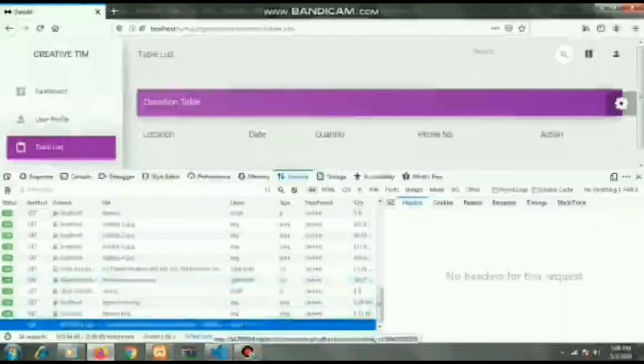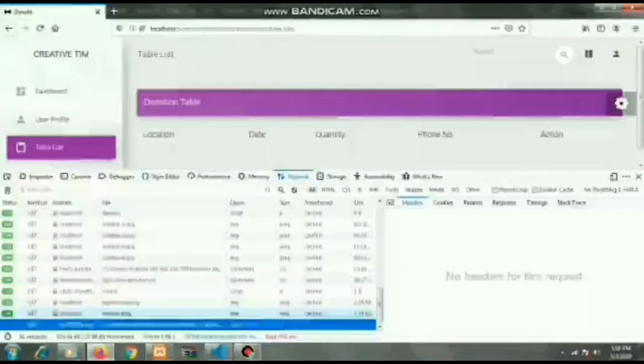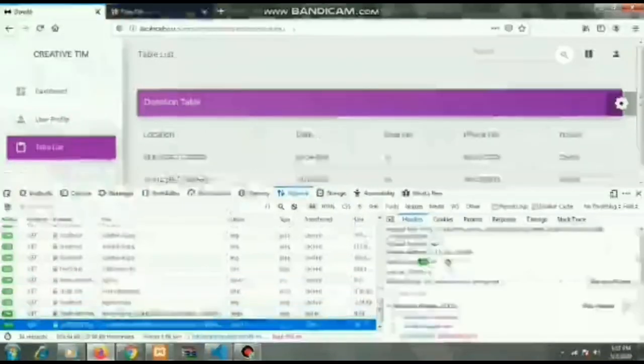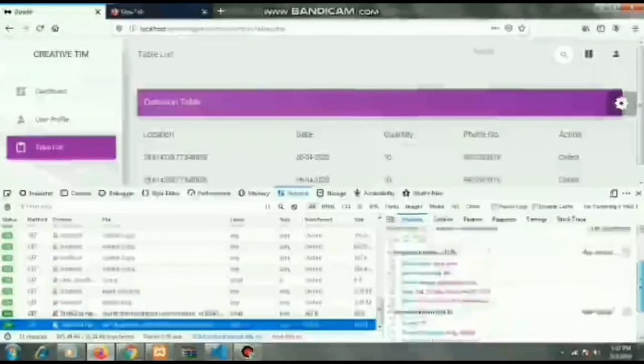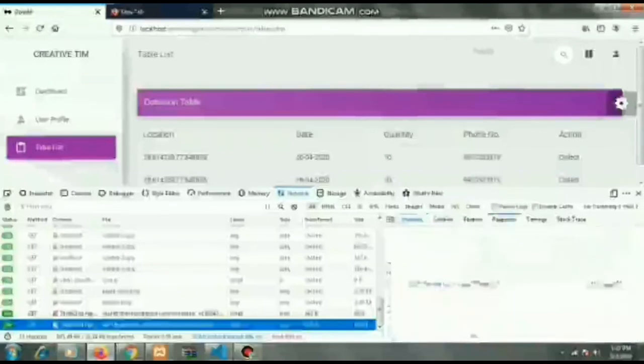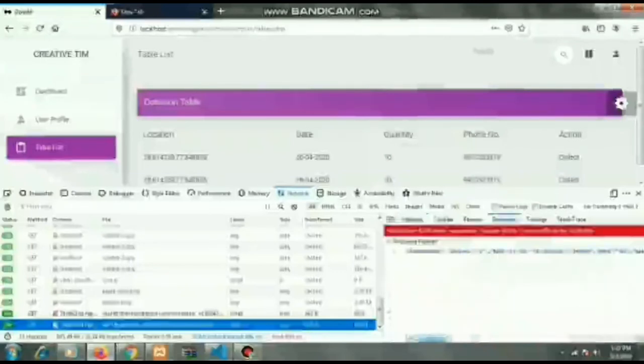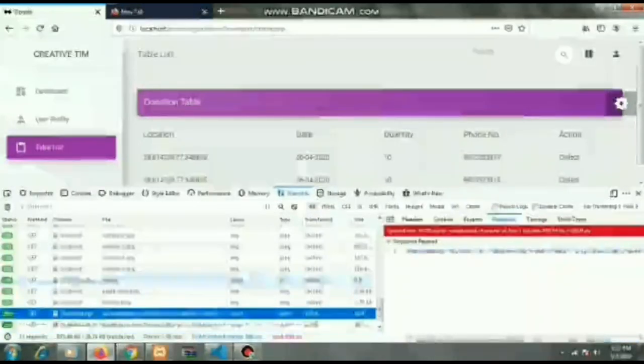First, the first API is going to hit the server and tell us how many NGOs are registered in that particular location, and by using that data we are going to split the quantity of clothes. And this is the next API which is going to hit, which is bringing the data to us.